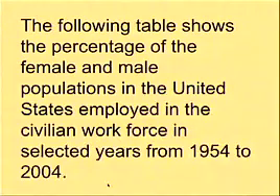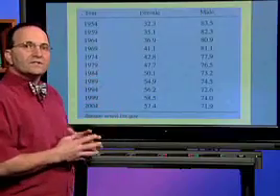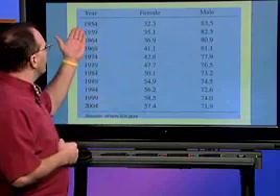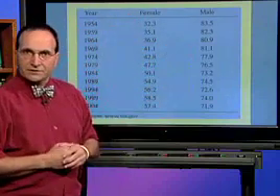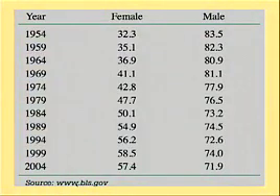The following table shows the percentage of female and male populations in the United States employed in the civilian workforce in selected years from 1954 to the year 2004. Here's the table. We have the year, the female percentage, and the male percentage. Let's just take a look at this so that we can get an idea of what's going on.